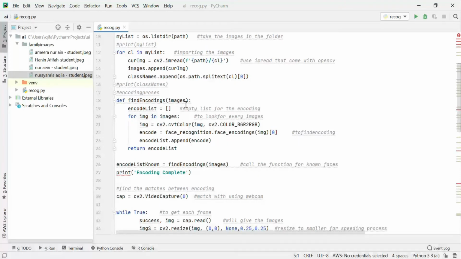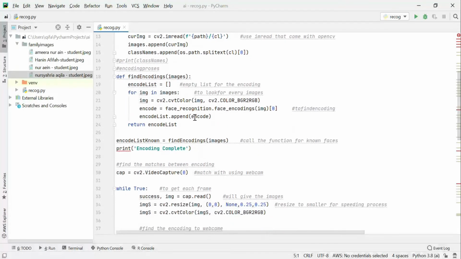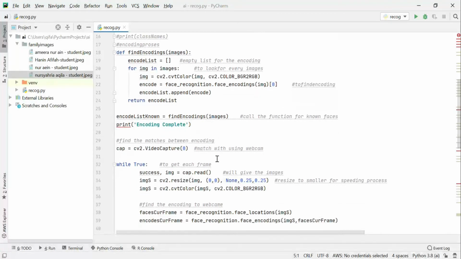Okay, then for the encoding process, define findEncodings for the images. encodeList equals an empty list, which we create for the encodings later at the end.